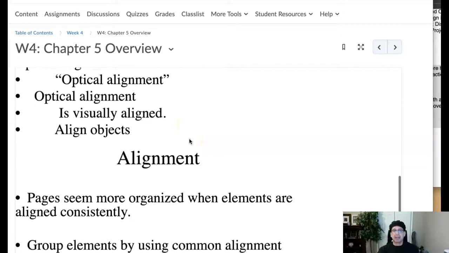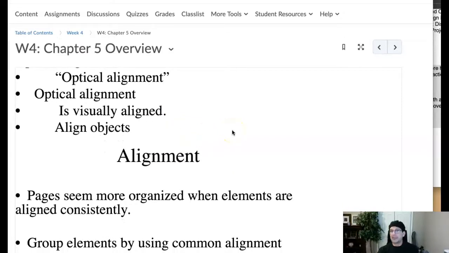Visually aligned objects are much easier to look at and much easier to mentally organize than objects that aren't aligned and organized in that capacity. And also, things in alignment indicate that, well, if any elements belong in the same composition, there's an indication that they have a good close relationship to one another.